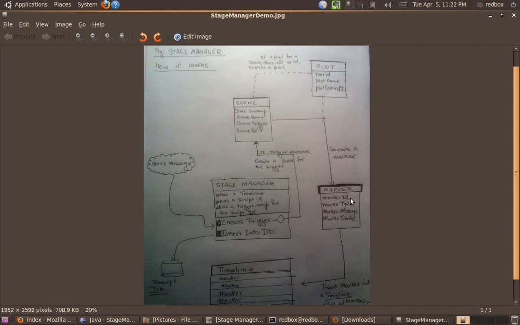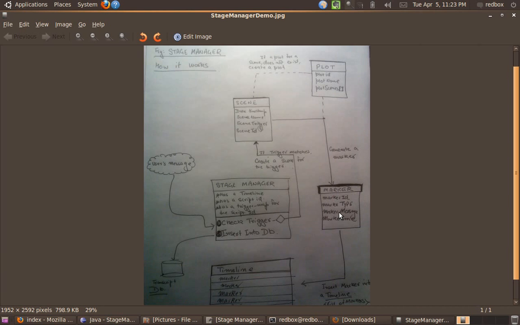Again, it has a marker ID, a marker type, which as of now could be a scene or a plot, or in future extensions could indicate a pause in communication or a delay or somebody who's giving incognizable responses or something like that. So that can help us mark areas in the script when a particular event occurs.